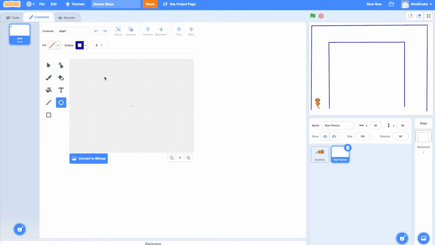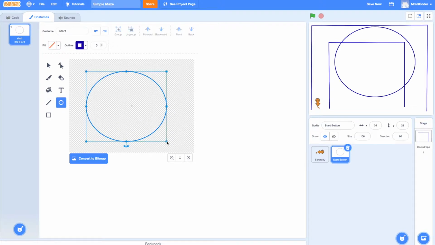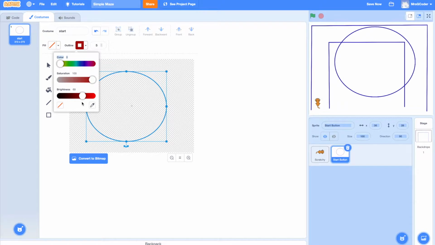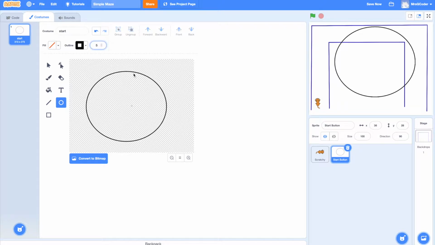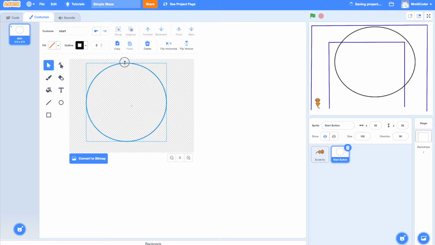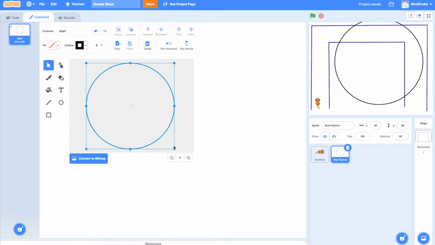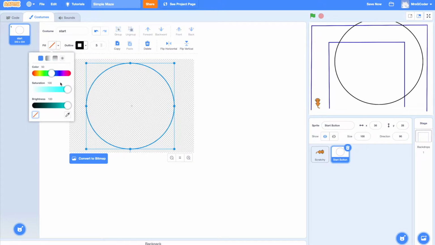And I'm going to make a circle. And I think this one I'll just have outlined in black, if I remember how to get to black. Make it a little thicker. And again, you can play with this a bit by just going back here. I want it to look more circle-y. That's kind of big, but I think I'll just play with it there. And I want to give it a fill color. So here where it says fill right now, that means nothing. Keep it transparent. I don't know. It's a good start color. I'm going to use green as end, so I just want a different one. Maybe kind of this orangey color.